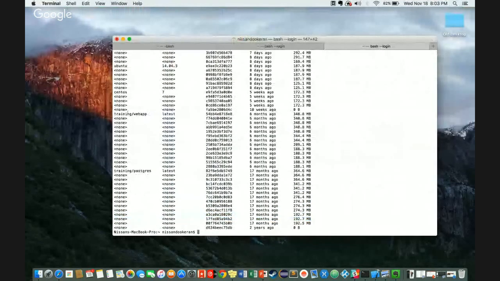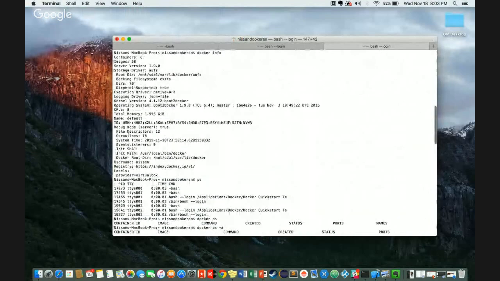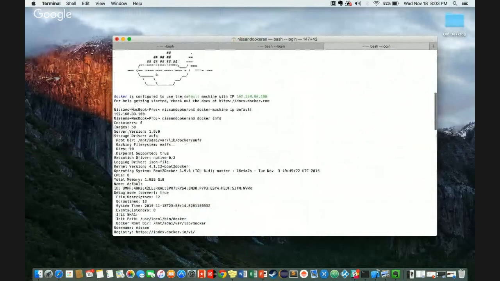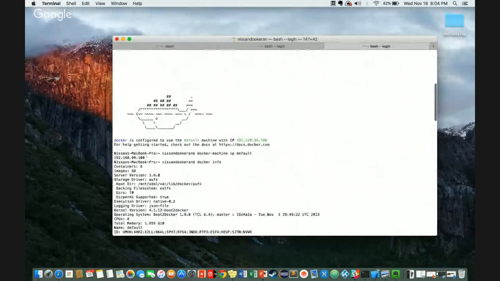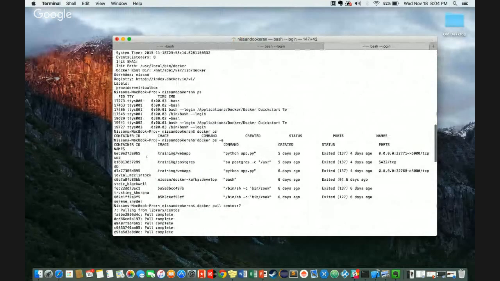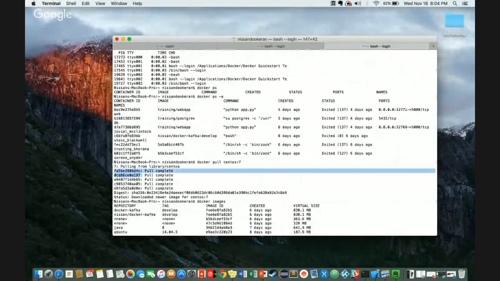If I type Docker images -a, it'll give me a longer list than that, because there's a series of intermediary containers that are pulled as well, and that composes all these little diff versions that you saw when I ran the pull. Where is it? Here. Yeah, when I ran all these things here. So these are the different things that make up CentOS.